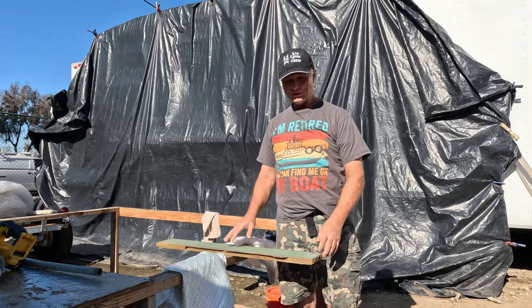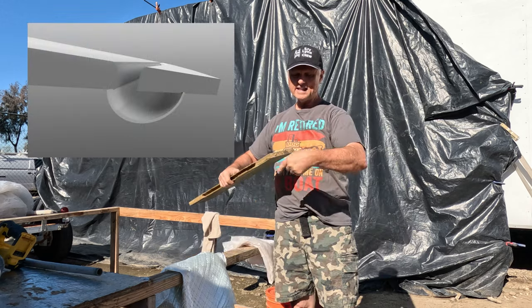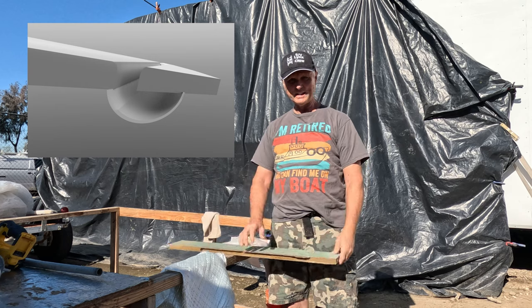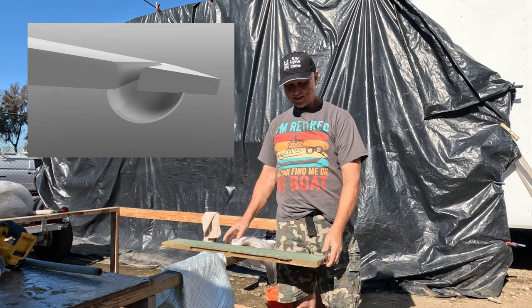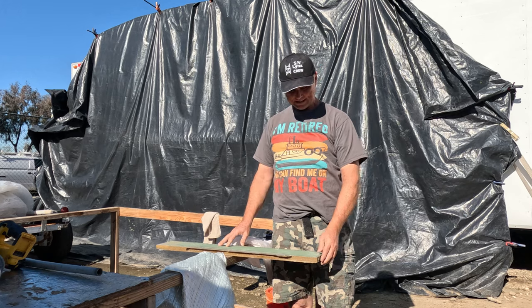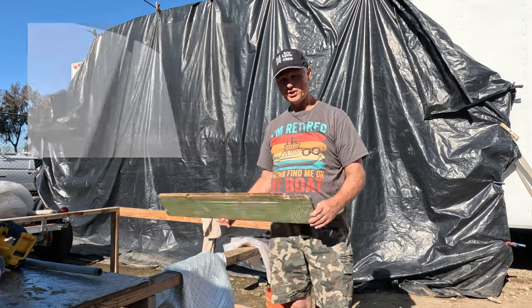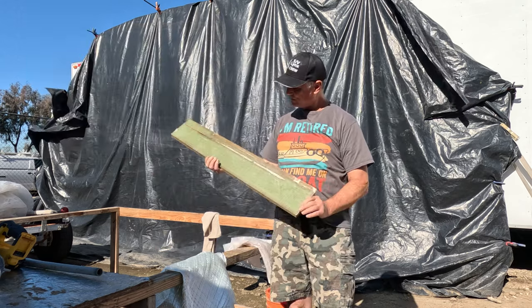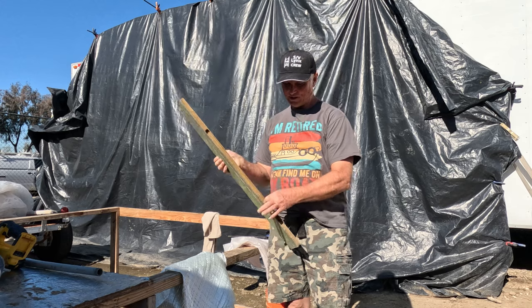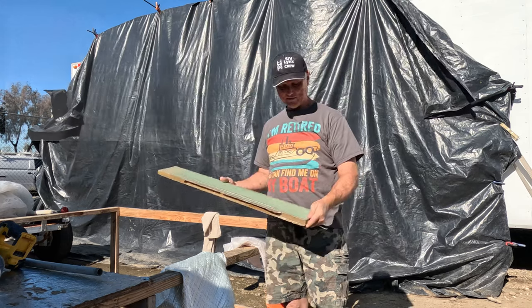And one of those involved putting a piece of PVC underneath and stuff, but glassing that in and stuff was very difficult and would take a lot of labor. So I tried to come up with a better way of doing it that would be less work. And so we're gonna give that a test today, and I'll show you how it's gonna work. We're gonna use this really crappy piece of cutoff right here that we've used for various tests already, like coring it out and stuff like that, but it'll be fine.